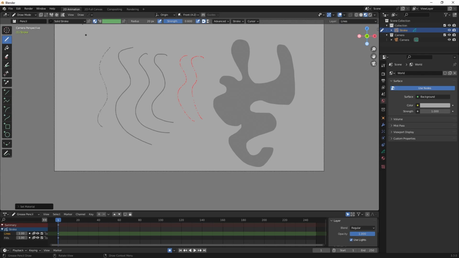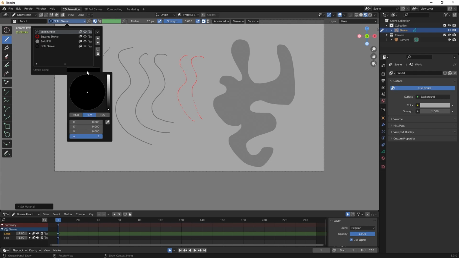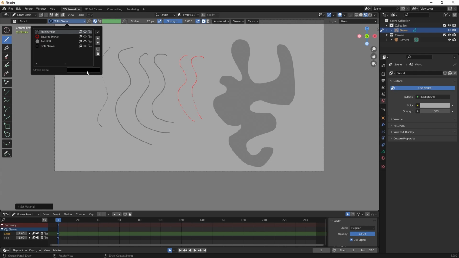Now, one thing you can't do with that pop-up that you can do from the drop-down is if I click on the drop-down and click solid stroke to highlight it, you can see there's a stroke color set. Now I can change my stroke color here on the fly, but I'll also show you later in the properties menu to the right how you can change it there as well. This means you don't have to go into the properties menu to actually change the color of the stroke. If you have multiple strokes on your canvas and you change the color there, it changes all of those strokes.